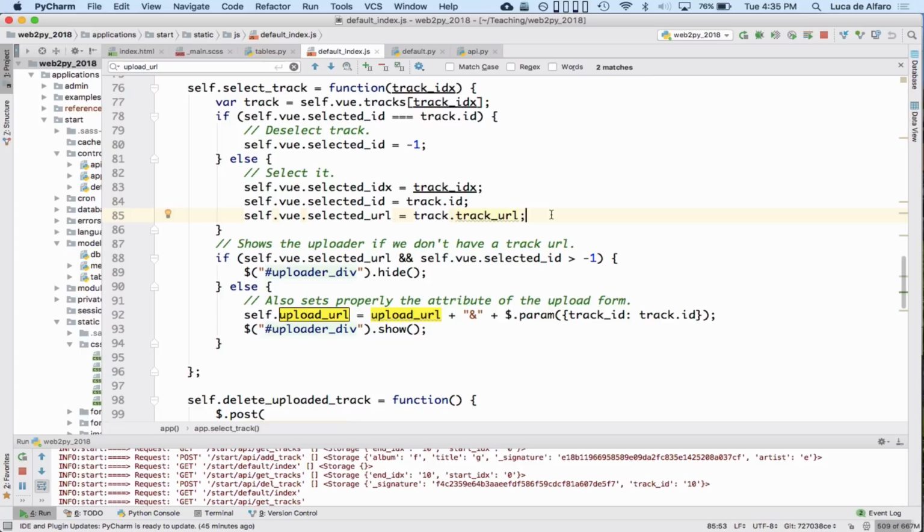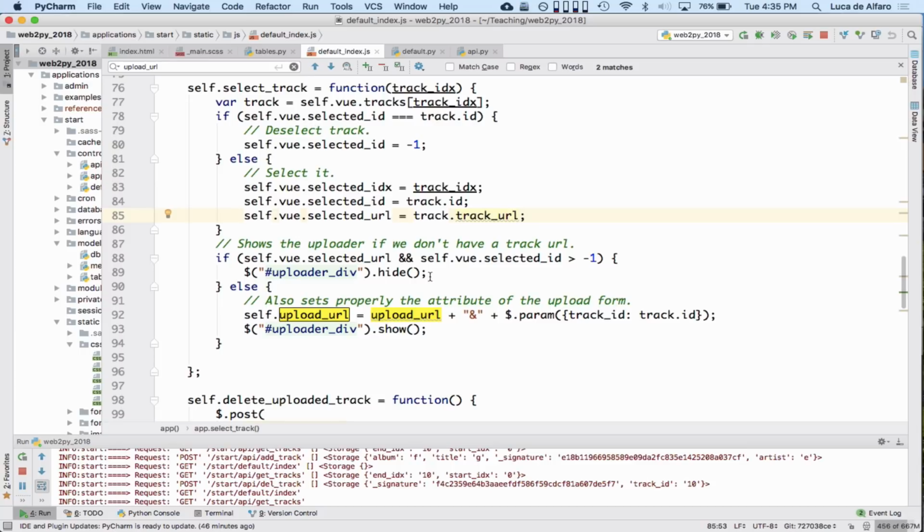What I want to do, and I haven't done yet, but I'm preparing for that, is that I want every song here to have a particularly encoded URL. So that this one, when I will have it and I will be able to play it, will have a URL that will be a secret string particular to me only, so that you cannot play my songs, for instance, okay? And otherwise, if I don't have the music, the URL is going to be null in JavaScript, indicating that the song is not there and you should be able to upload it, okay? So this bunch of code takes care of that.